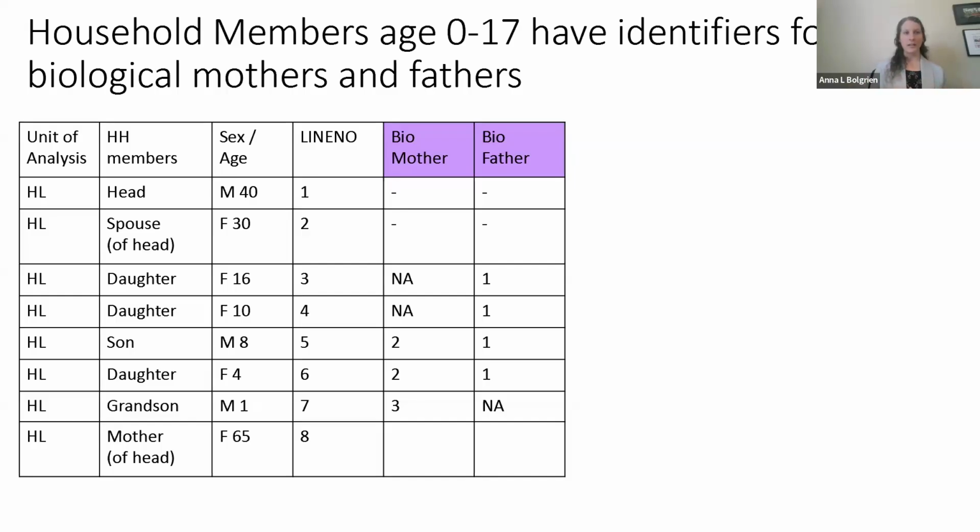So on the HL, household list unit of analysis, there are specific variables that identify the line number of the biological mother and the biological father, as seen in these two columns indicated in purple. This information is present for all household members between 0 and 17. So anyone under 18 does refer to their biological parents among the household roster.